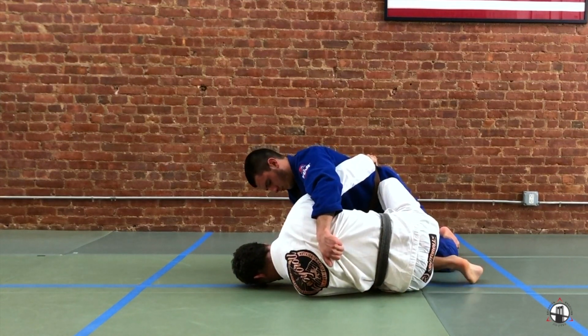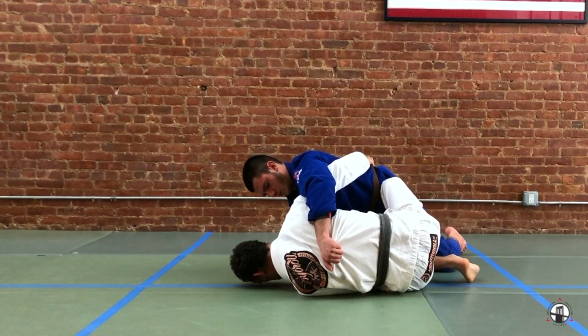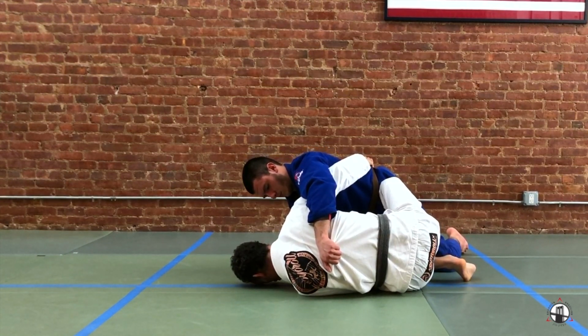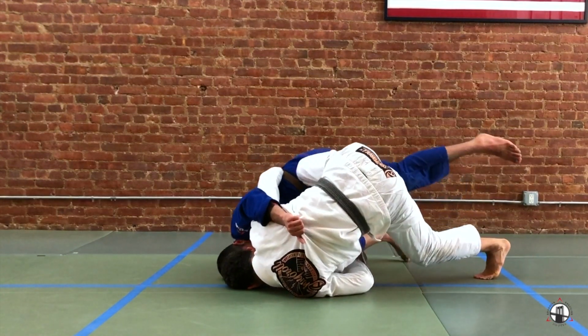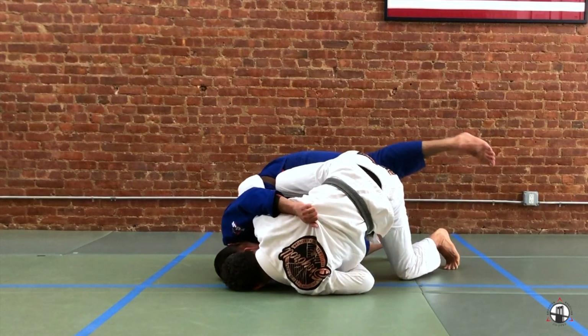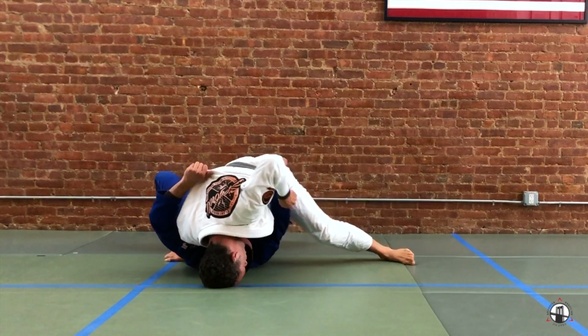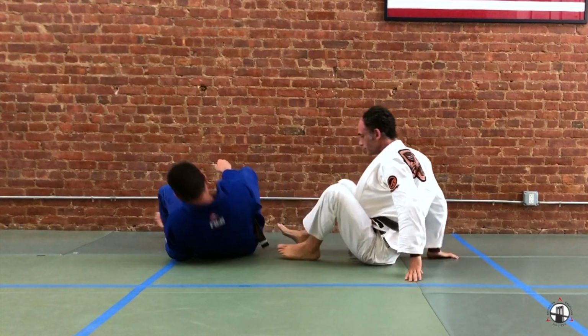Our bottom leg goes through, we put our pinky toe on the mat. Now we're going to lift and draw. Right elbow goes high as we push with our drive leg up off the mat, and our right leg begins to lift. Now, if you'll notice, we want to continue to push. Don't be satisfied with your left knee on the floor. You want to push and walk until you can settle your partner down into the top position.